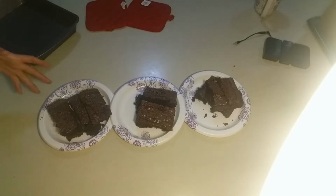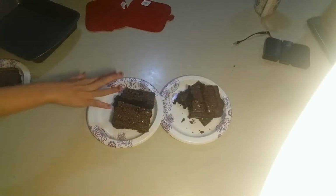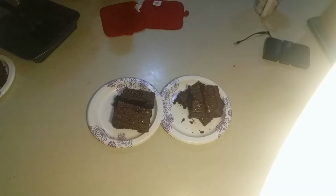Okay, guys, so these are plain ones, so we're just going to take those out. Scoot these over. These will be our 2 powdered ones. So, we got Allison doing regular powder. I'm gonna do cocoa.